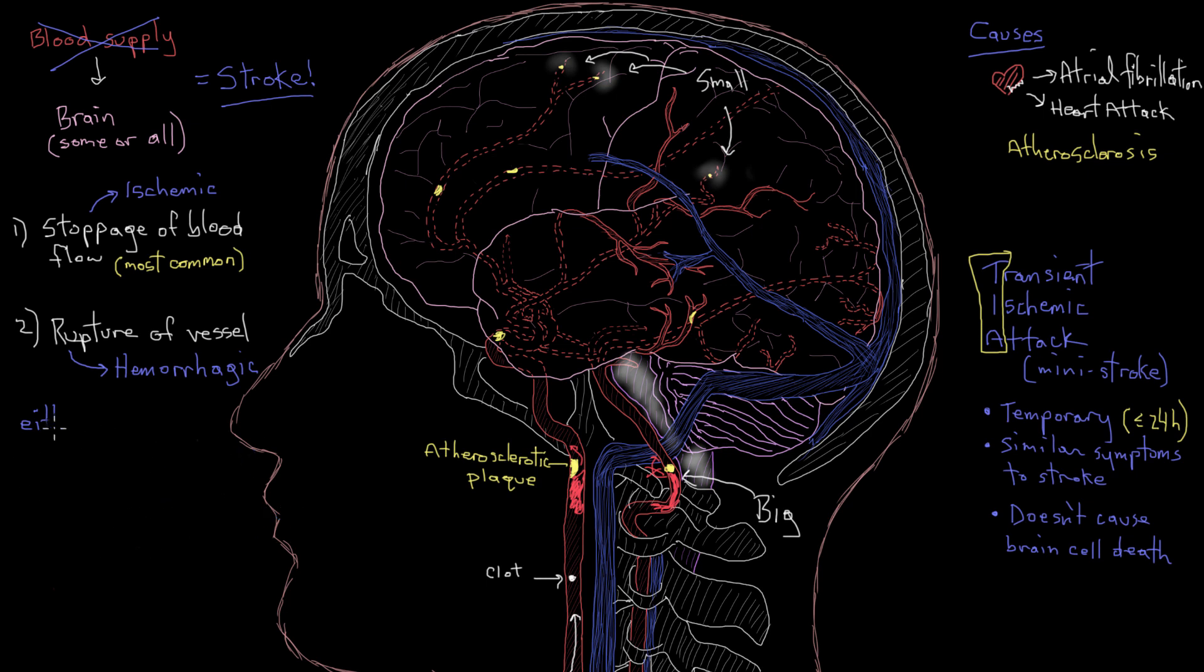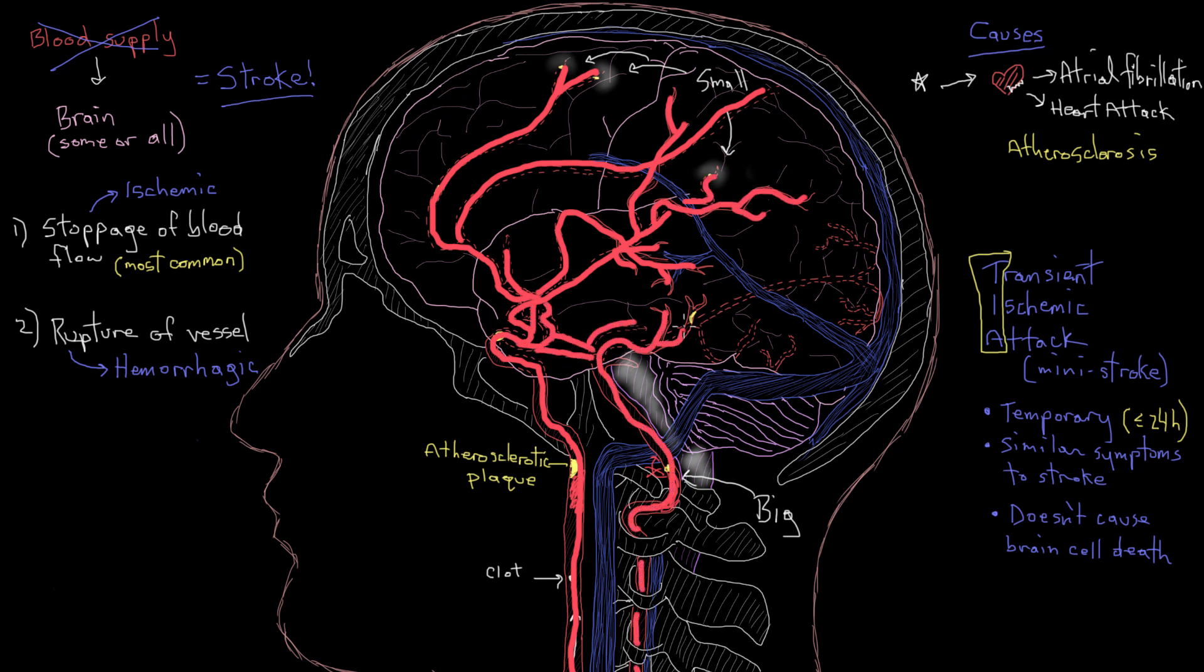To finish off, let's clear up a few misconceptions about stroke. There's a common thought that strokes are primarily heart-related. As we saw earlier, the heart is certainly involved in some causes of stroke, but strictly speaking, strokes are conditions related to a mismatch between cerebral blood flow supply and demand. So it's a cerebral, it's a brain problem. There's another common misconception that strokes only occur in the elderly. While it's true that about two-thirds of strokes happen in the elderly, in people older than 65, a pretty significant one-third happen in people under 65. So strokes can happen in people of varying ages.